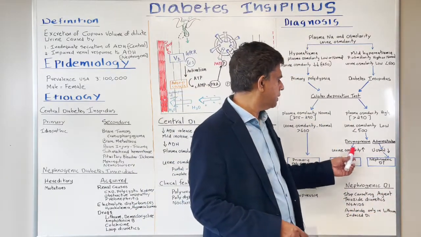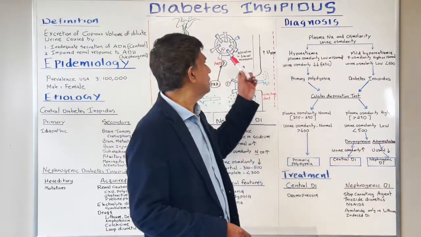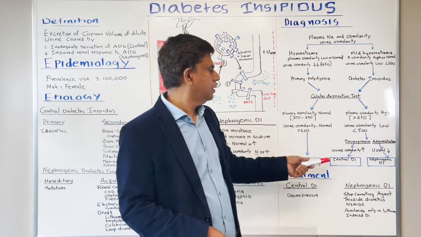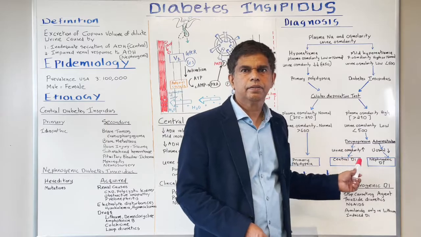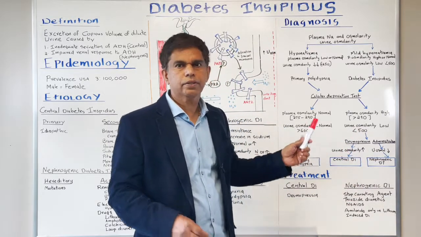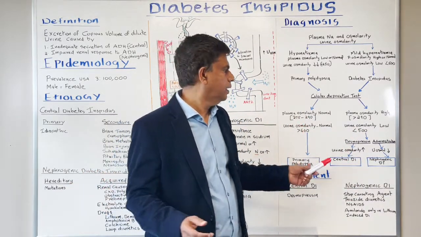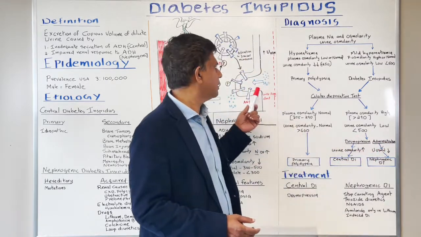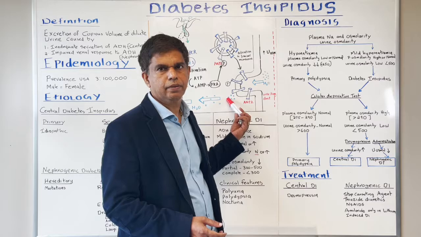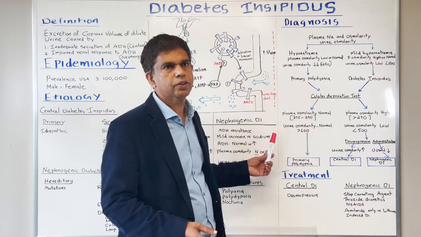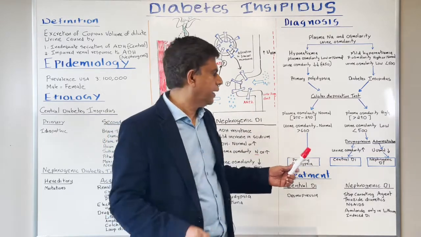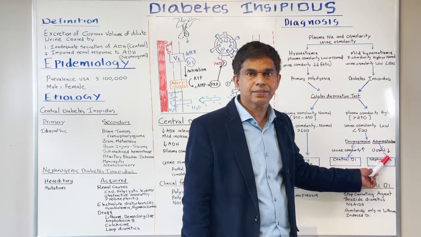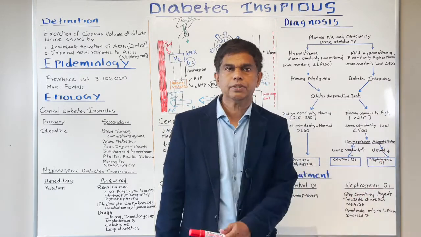So what happened in central diabetes insipidus? Body is not producing ADH, right? You give ADH, urine osmolality, what's going to happen? It will increase, okay? Because everything is kind of coming back to normal. What happened to the nephrogenic when you give ADH? Is it going to work? Because there's always resistance up here. ADH is not the problem, because there is resistance happening. Okay, so then urine osmolality still remains decreased, so you have nephrogenic diabetes insipidus.